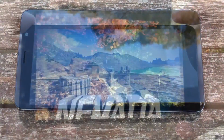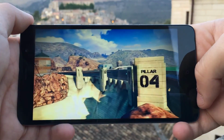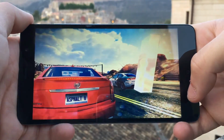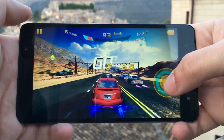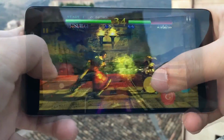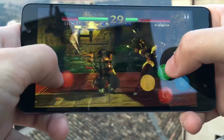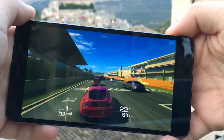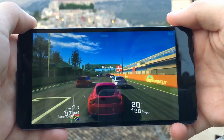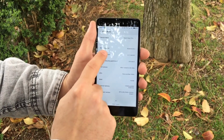Gaming performance is good as well, and the new Adreno 510 at 600 MHz is perfectly capable of running a lot of very demanding games at high details with no considerable frame drops. Anyway, some games may not be very well optimized for the Snapdragon 650, but I think that will be fixed once the platform spreads in the mid-range market. Even while playing games, there are no temperature issues, and thanks to the huge battery, you can play for a lot of time. Redmi Note 3 Pro comes with Android 5.1 Lollipop with MIUI 7.